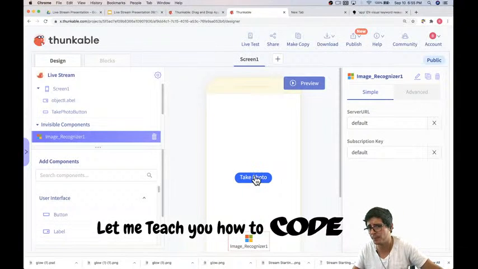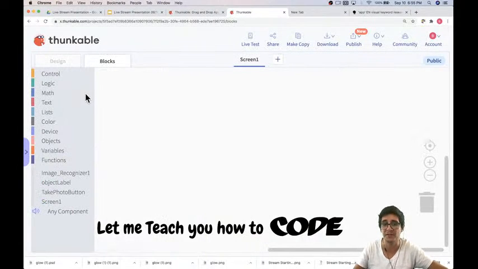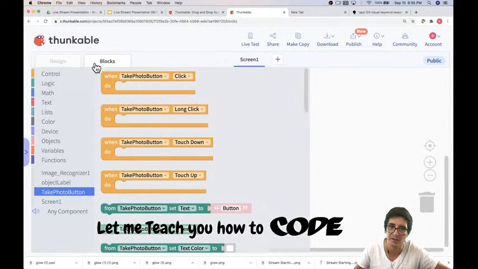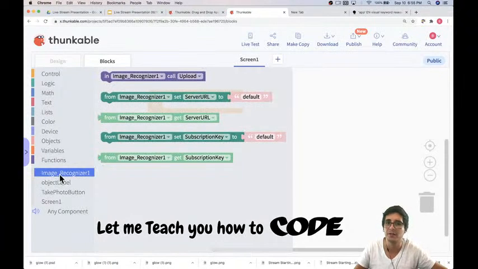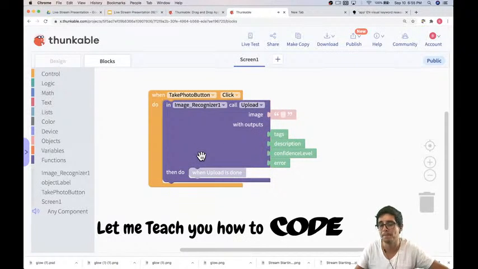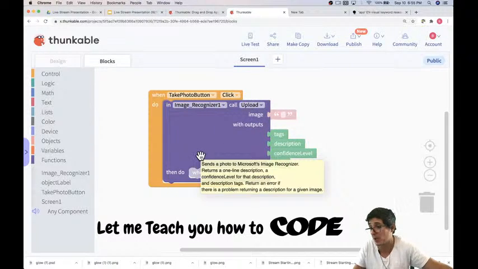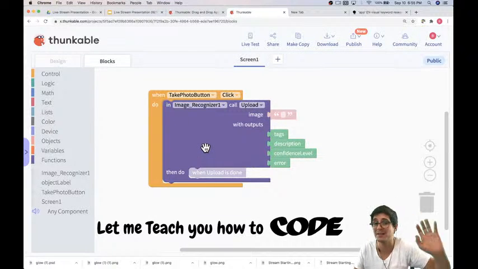So in this app, it's pretty simple. When this take photo button is clicked, then I want the image recognizer to start doing some of its process. So I'm gonna say, hey, when the take photo button is clicked, so I can just grab this, what do I wanna do? Well, I want this image recognizer to do some stuff. Well, one thing I could do is I can tell it to upload stuff, right? But what I haven't done is I haven't taken a photo yet. So I gotta add a component in here that can allow it to take a photo.